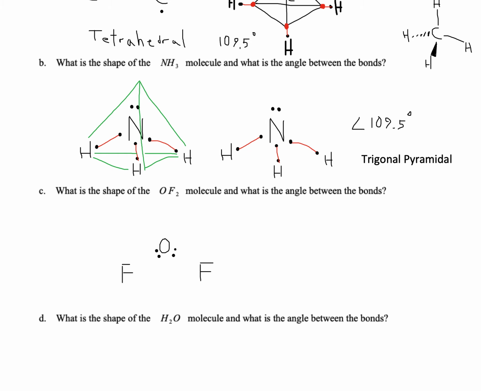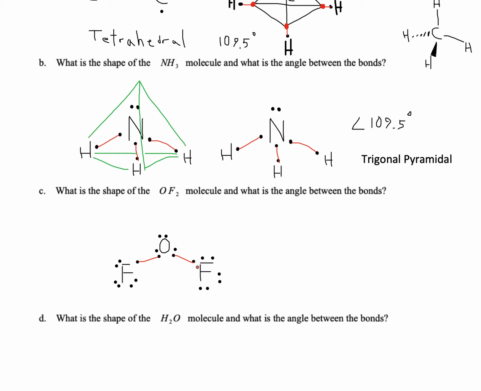Oxygen brings 6 electrons to the table. Fluorine brings 7. It's worth pointing out that when we decide what shape the molecule takes, it's all based on the bonds that are around the central atom. So lone pairs in the fluorines here will not actually end up mattering when it comes to the shape of the molecule.